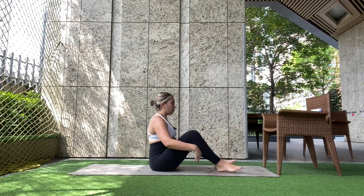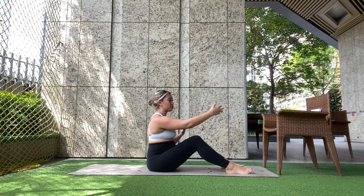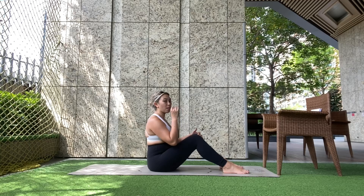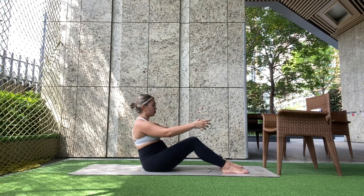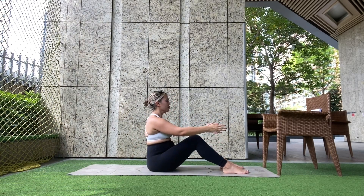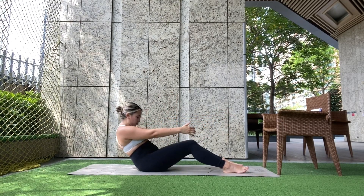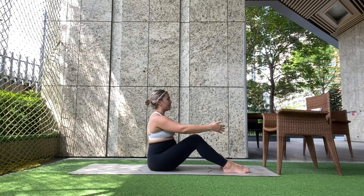We're going to rest for 30 seconds, then movement number two is the sit back. We're going to make it slightly harder with rotation later. The point of the sit back is to strengthen that movement so we can progress further. Feet firmly planted, we're going to tuck from the pelvis and draw the belly button in, then draw the pelvic floor up — we do that with our exhale. So take a nice big inhale, then exhale, tuck it down and sit back up. I like to do it with one full exhalation. Inhale, exhale, lift your pelvic floor, spine is going to round and your belly is going to calm down.